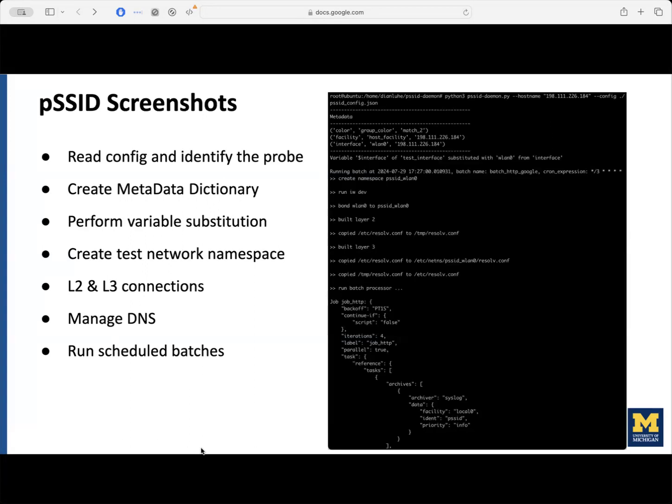Once all this is up, we want to make sure the original resolve config file goes back to the default namespace, so we have to copy it back. If everything goes perfectly, then this batch is going to be dumped to pScheduler and run the test. In this series of processes, if any one of those steps has an issue, pSET is capable of telling the user the location and the process that went wrong.